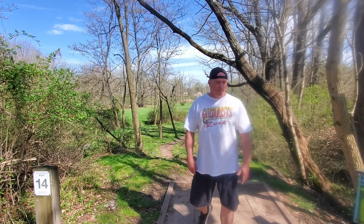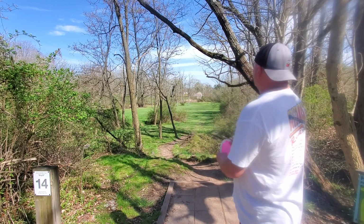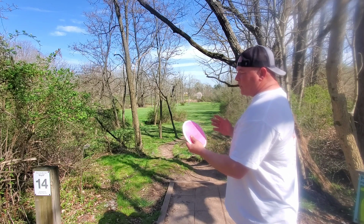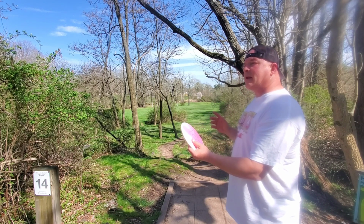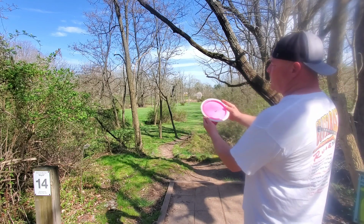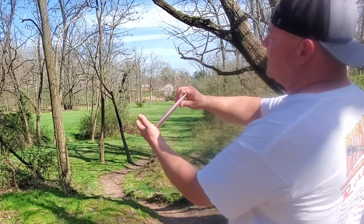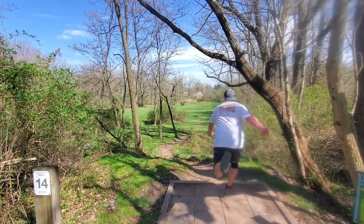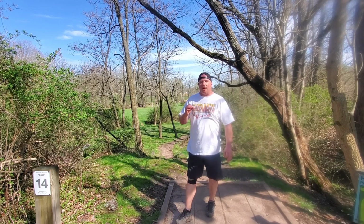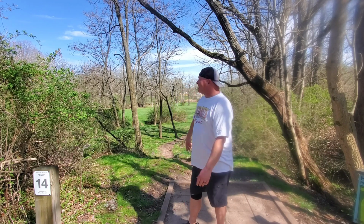That was sad. Put a little too low. Well, let's try the Mayhem. 13, 5, negative 1.5, and a 2. It's a big old wing on the bottom of this disc. See, subconsciously, I know that that disc has got to be beaten in. So I just put it into that dead tree.